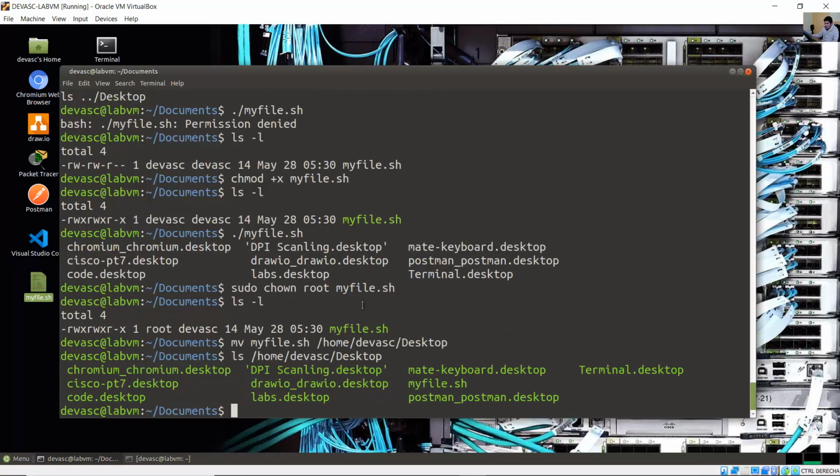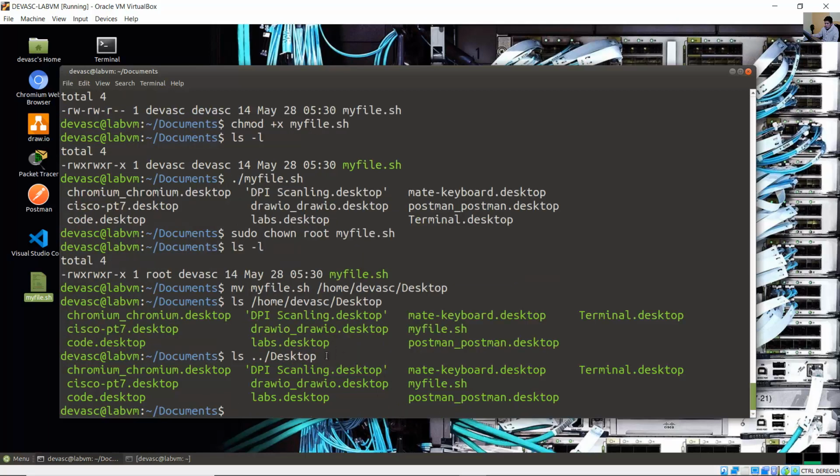Enter. Now you can see the file here. And also you can use the following. Go up one level and the desktop directory, enter. The same result, very nice.